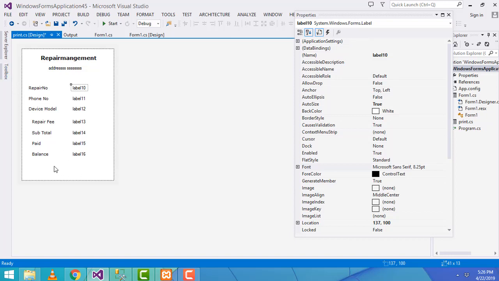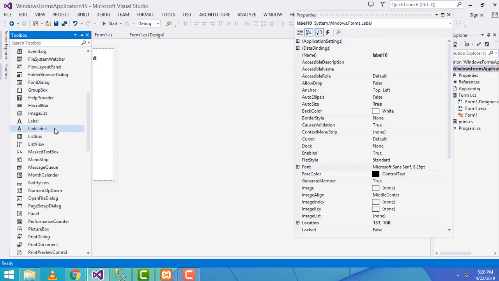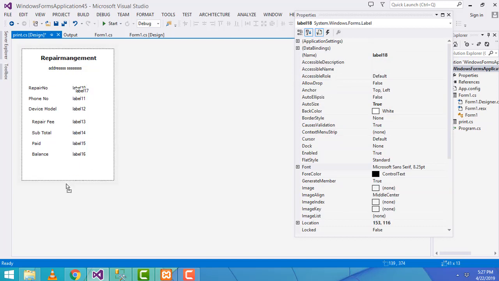Finally we have to design another thing, here we have to put two labels. You must arrange them with the arrow key on the keyboard like this.